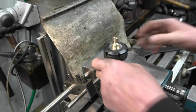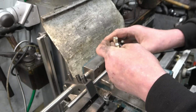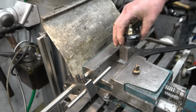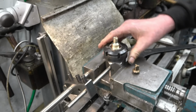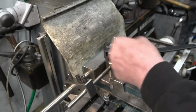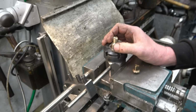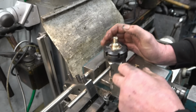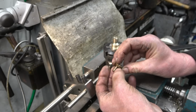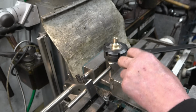Right, so I've got a physical stop on there, so once I machine the groove into there, I can simply take it out, turn it round, back in onto that stop, and it's in exactly the same position, so it can do the three. I don't think it's critical, as long as there's clearance there for the steam and water to get through. So I'll select the milling cutter that's going to give me roughly that profile, and then we'll have a go at it.